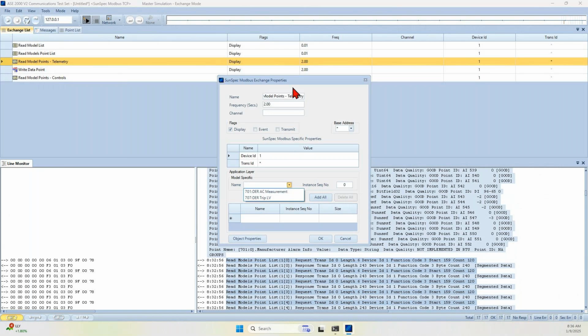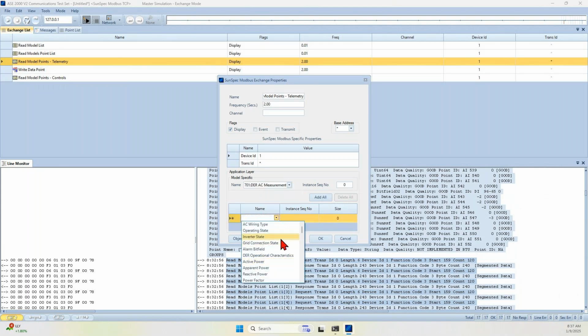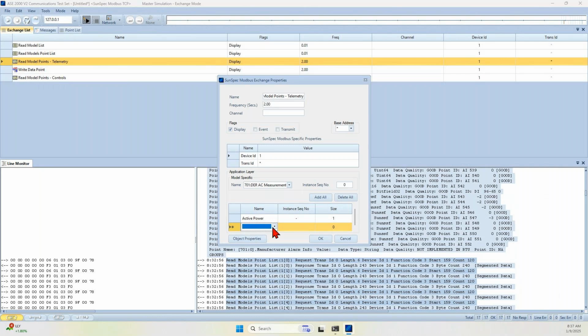To select the data points, you need to select the model, and then all the data points that are available in that model will be displayed in the drop down or pick list. For the demonstration, I will show the active power and reactive power.